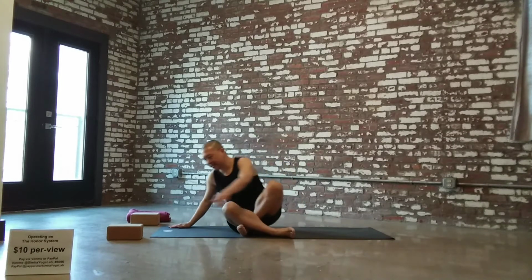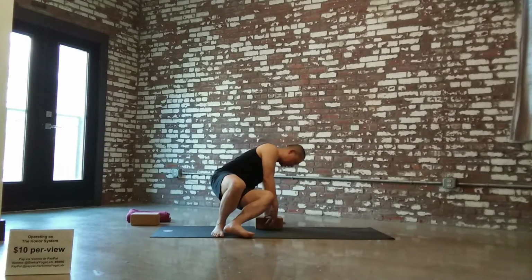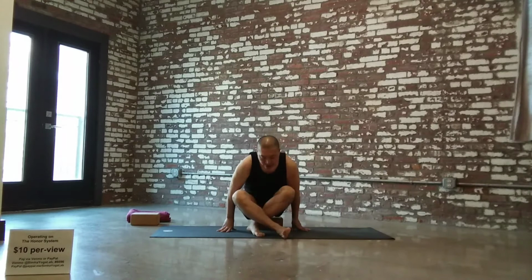All right, so for those of you who have tighter hips, please elevate and sit up on a block. And if you're working with any specific injuries or limitations, please always check in and not overdo anything. Try not to hurt yourselves, right? It's really important for us to always be mindful and make good decisions about how we approach our practice, especially if you're starting out and you're not quite familiar with what your body can and cannot do yet, right? So always check in, go slower. If you need to modify, pull back a little bit, please do that.